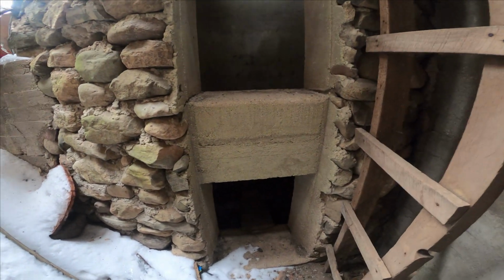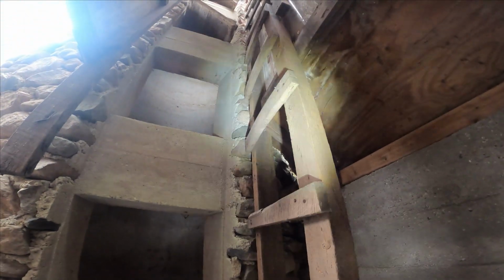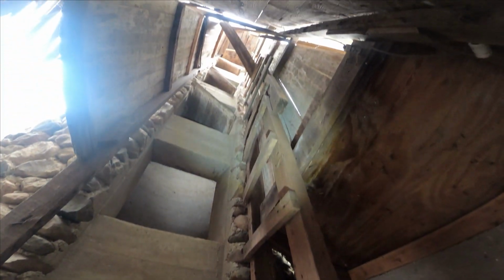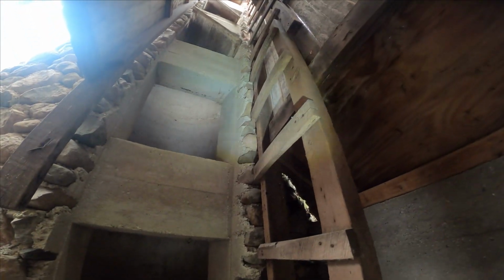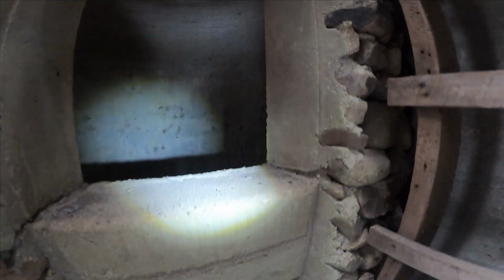So on your right would be the ladder. You can climb up to the top of the silo. I think I'm going to pass on that, but remember, we're probably 5 or 6 feet below ground level, or below grade. I was really surprised to see the whole inside of that silo is concrete. It's about 1 foot thick with rock concreted to that. And then the silo drops down a few more feet. Let's get in there. Let's check it out.